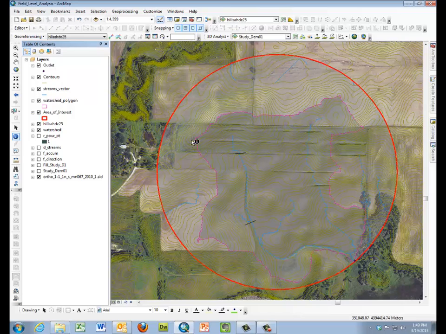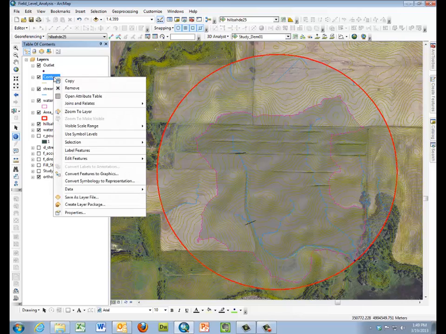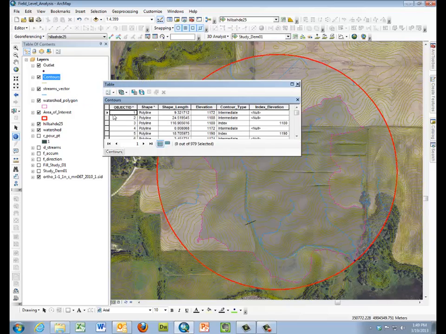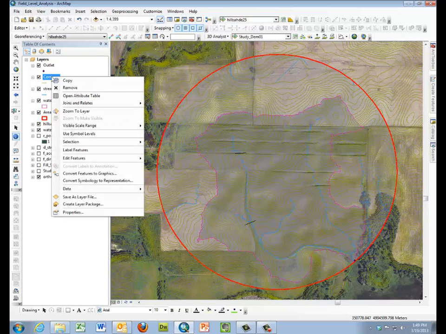In the case of the labels, we want to examine which is the label field, so we're going to open the file and examine where the label field is, and you'll see there's an index and an intermediate and the actual elevation, and so it's probably best if we pick the index value for our display. So we're going to use label features.